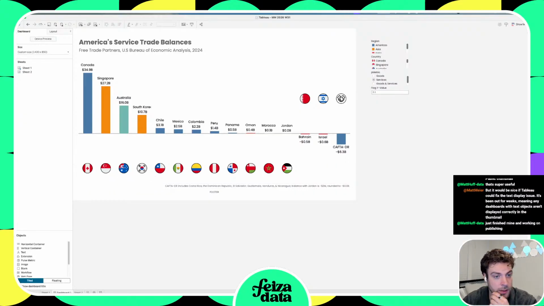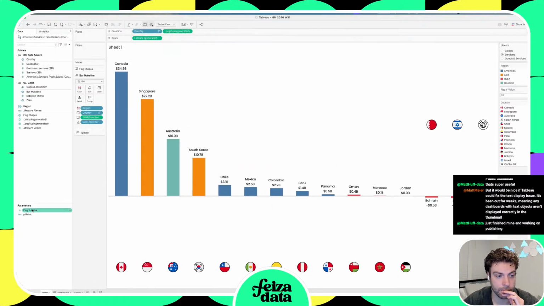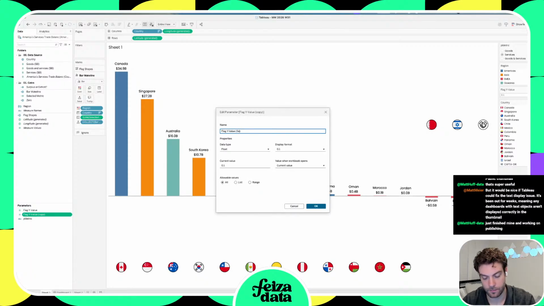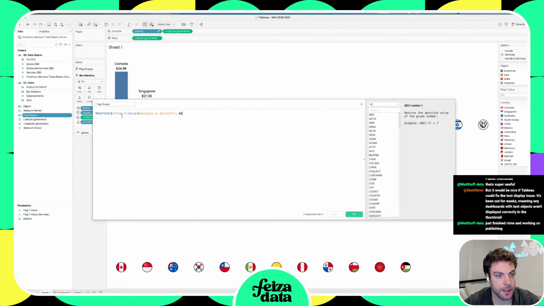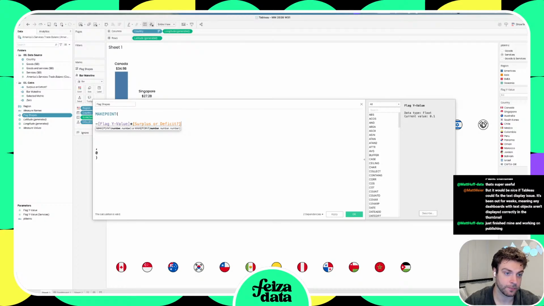Okay. Well, let's update it. So I'm adding a second parameter. And now I can go to my flag shapes. And let's break this out into multiple lines here. So for our first argument here, it's not just negative y value. It's a case statement.